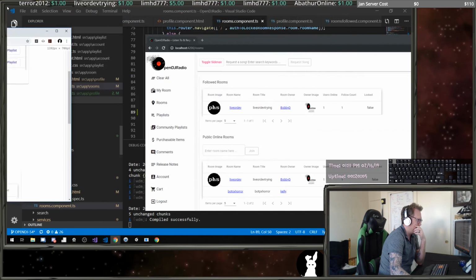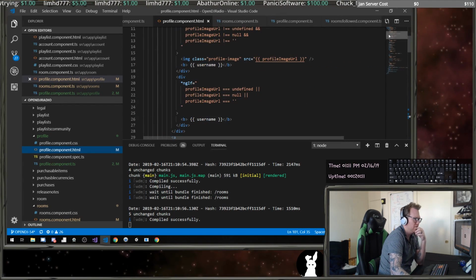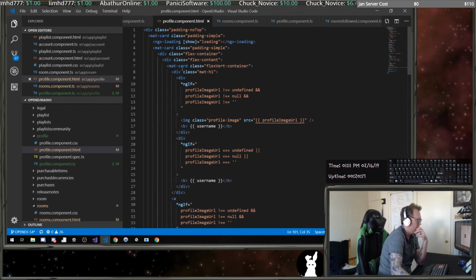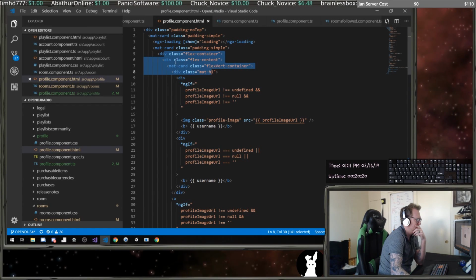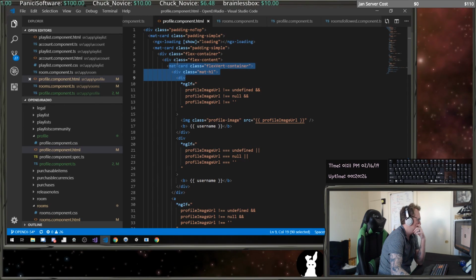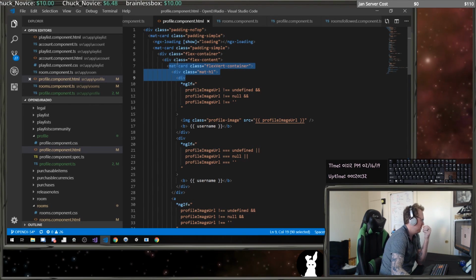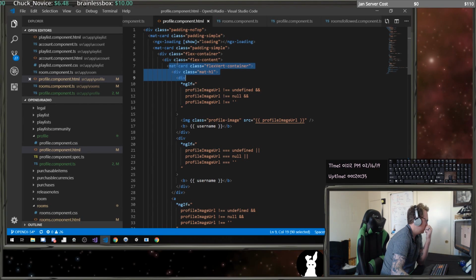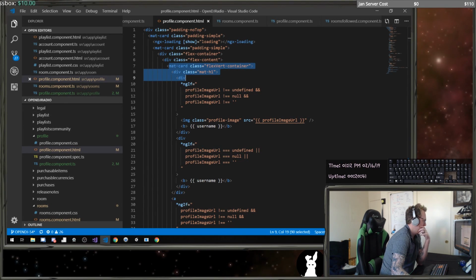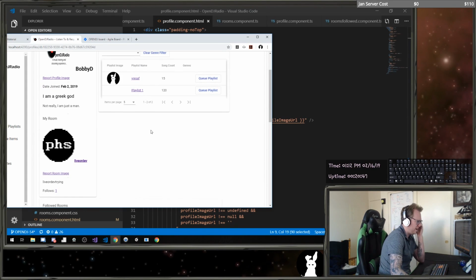Now if I look at the formatting for profile, I have this flex container within vertical content. And the thing is, I'd like to be able to have this squeeze in here.